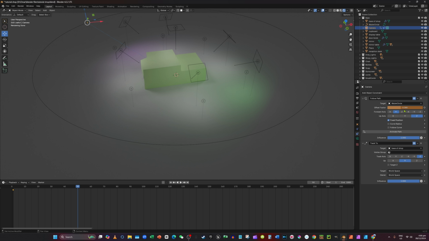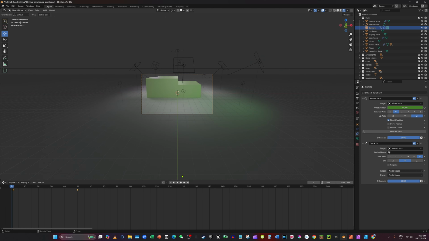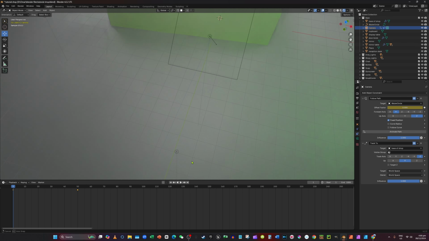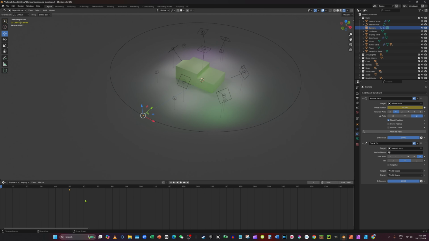So as you can see, now that we've changed it, we can select the keyframe button again, and now if we go to our camera, we can see it goes fast like that. But I don't want it to go to frame 50, so I am gonna Control Z that, of course.